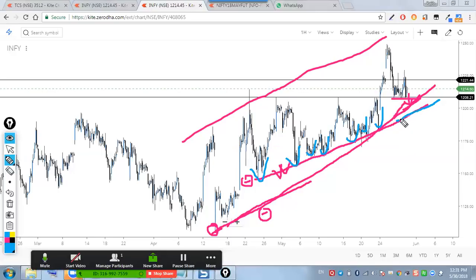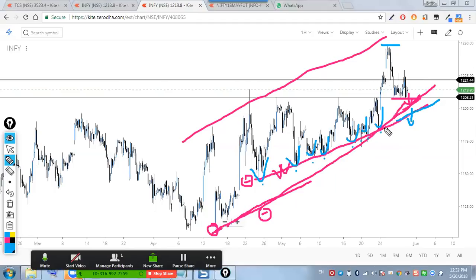For me, a breakdown below this support as well will give us an extra force, because there are buyers who will obviously be hunting these areas, and they are looking ahead to buy this trend line as well, isn't it? But they're not reading the overall price action order flows here, how the market has approached that particular layer of trend line, and that's a lack in the price action studies for general traders. They don't read the overall price action context generally. They just draw the trend line and go ahead with that.